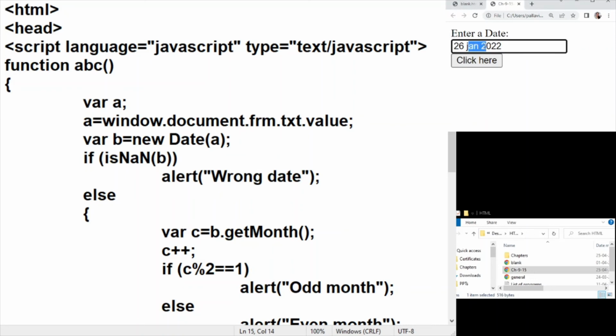So when you're putting in January, the value of C is 0, which is even. So I'm adding 1 to it to bring it back to the human readable format. That is 1. And when 1 is modulo divided by 2, you obviously get 1, which means it is an odd month. Now, if I enter March, March is the third month for us. For the computer, it is month number 2. Plus plus gives you month number 3. 3 when modulo divided by 2, you get the remainder 1, which means it is an odd month. Right, so if you add in this step, you have to change the condition here, and that is the solution to this definition. I'll catch you in the next video with a new definition.